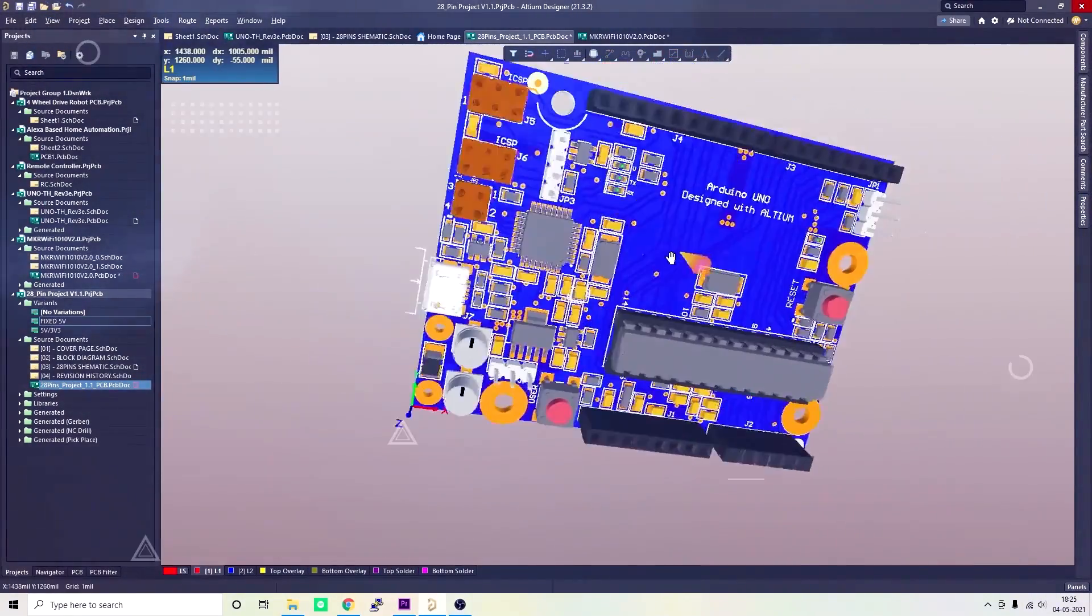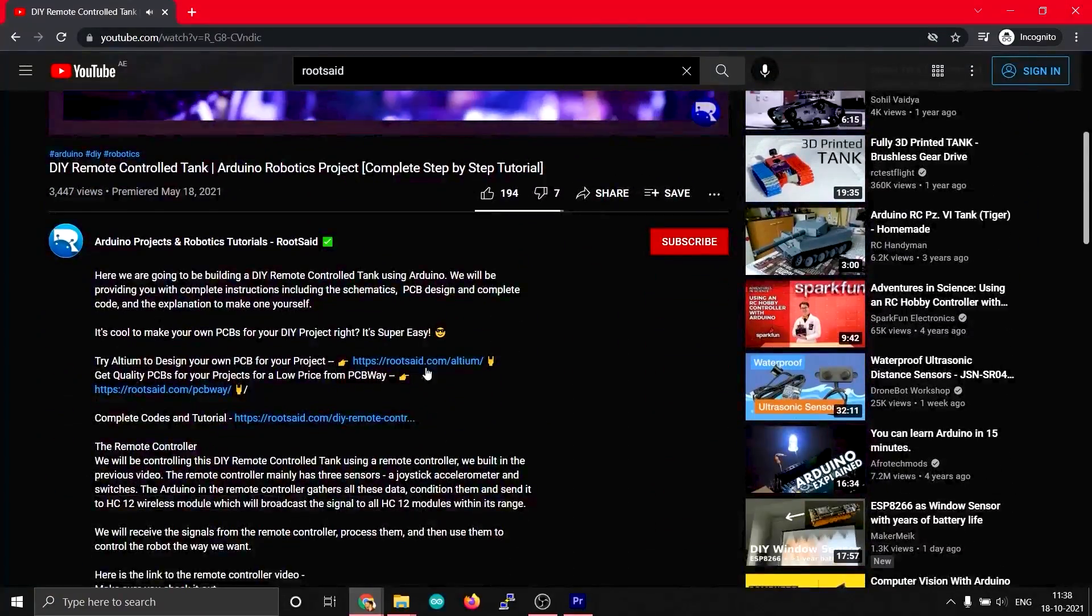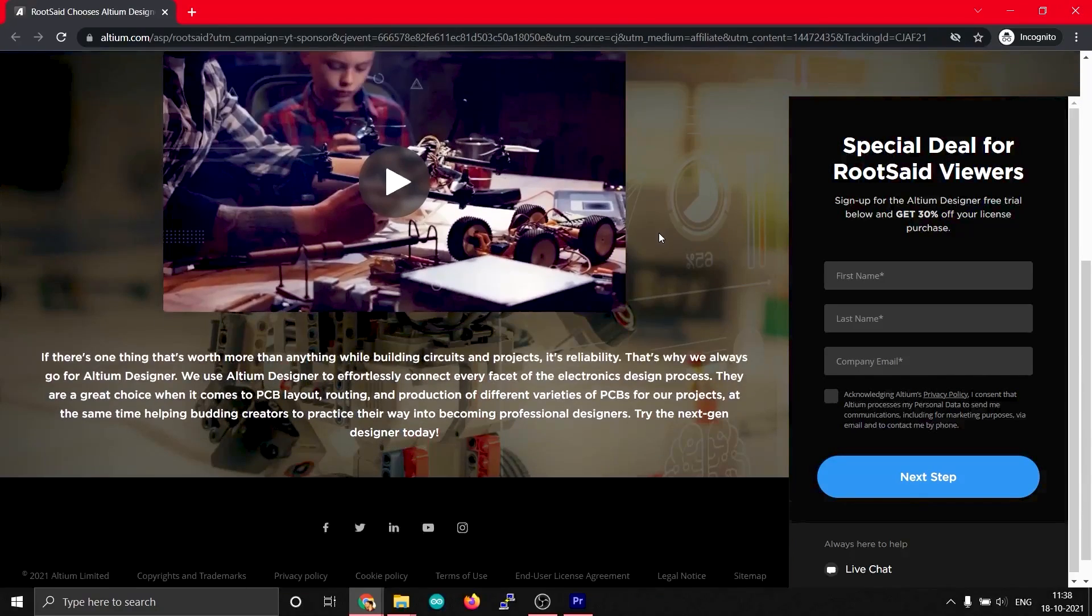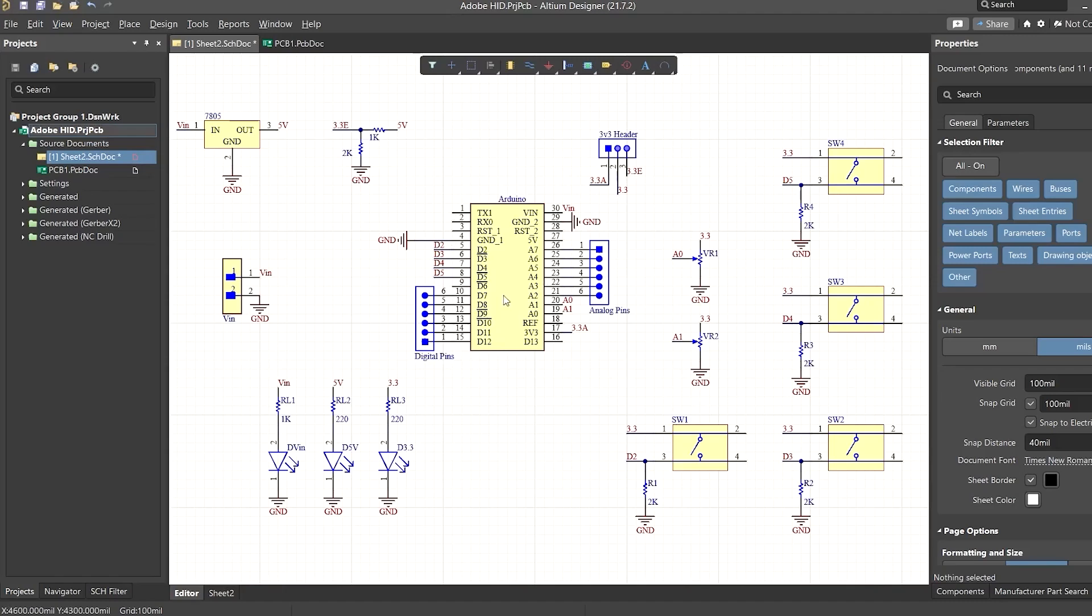I have been using Altium Designer for the past three years and let me tell you guys, this is the best PCB designing tool I have ever used. If you're an electronics engineer, this is gonna be really useful for you. There are so many advanced features that enable us to create complex PCBs within minutes. I will leave the link to Altium trial version in the description, make sure you try it. Also there's a standing 30% discount for everyone who'll be buying from the link below, so do make use of it. You will find a lot of PCB project tutorials that we have done using Altium on our channel.